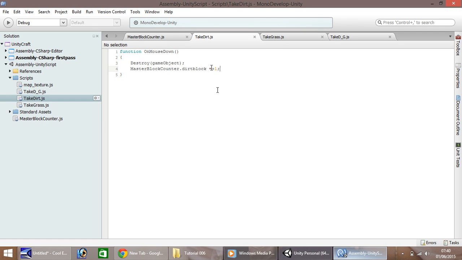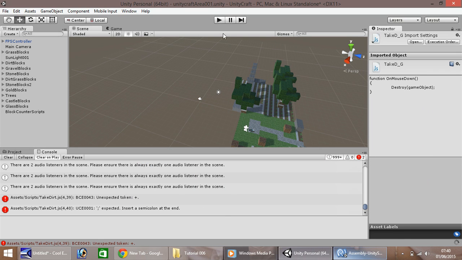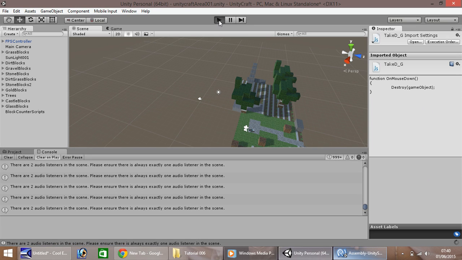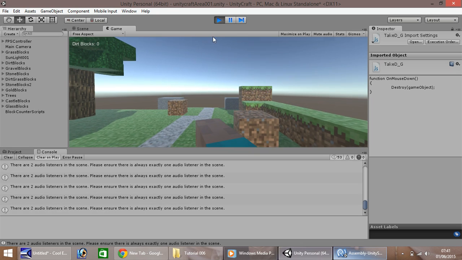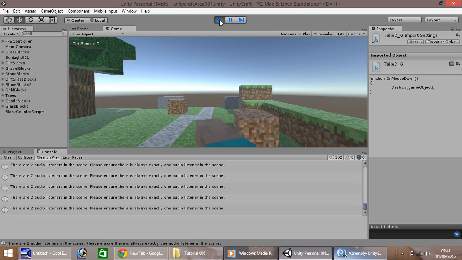Okay, so let's play around. Let's try this way, good old-fashioned way. So we've got master block counter dot dirt block is now equal to master block counter dot dirt block plus 1 and save. Press play. And it works. So our script is now working.